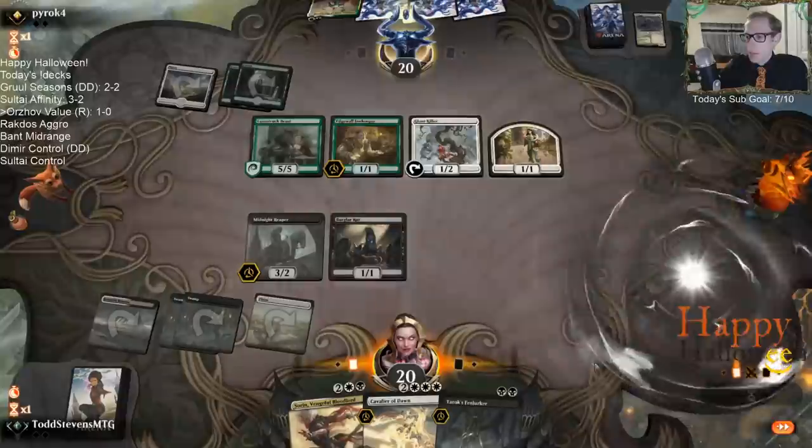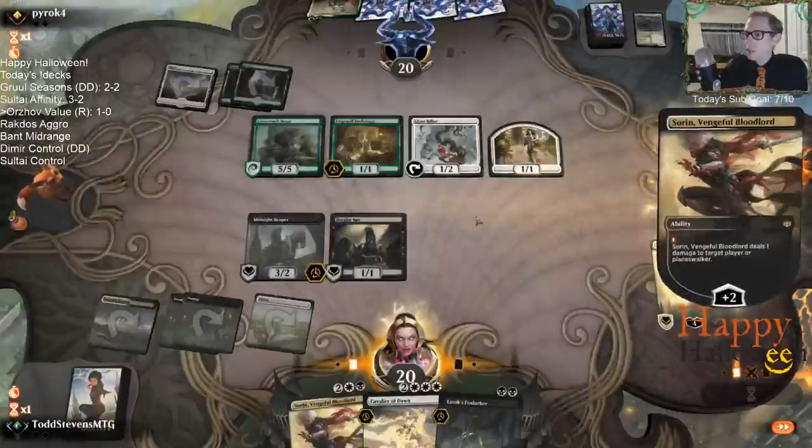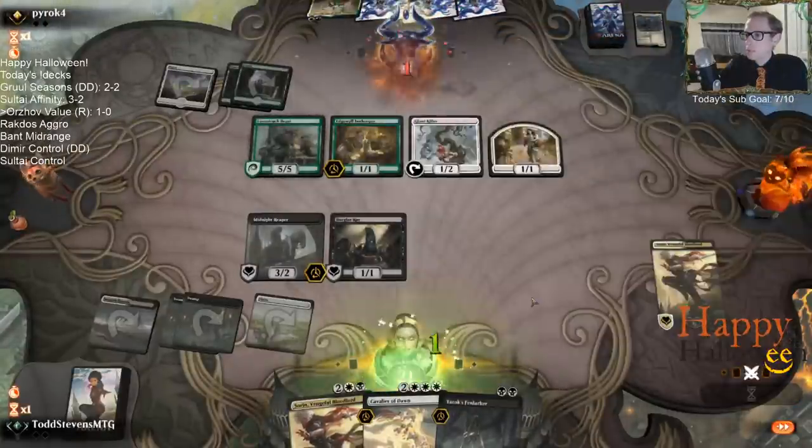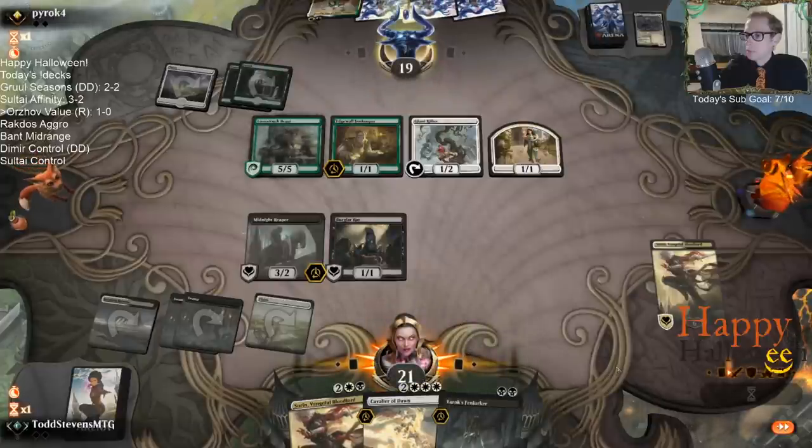Need to draw a white mana source so Cavalier of Dawn can kill Innkeeper. You'll taste my blade. The weak feed the strong.